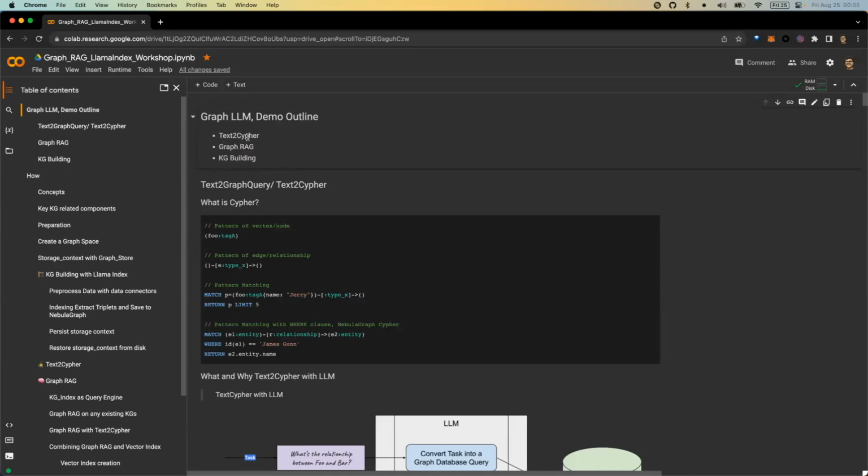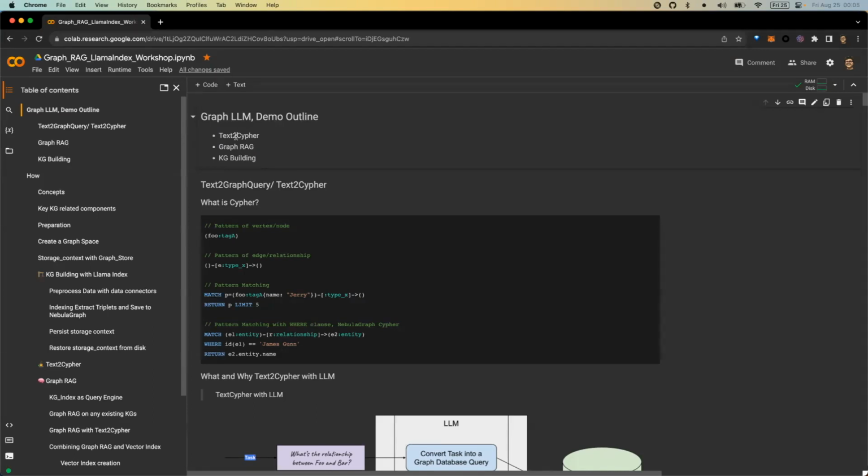The first one is the most straightforward way that we are thinking of how we can leverage language models to accelerate what we do with the data persisted in the graph storage layer. It's called Text-to-Cypher or text-to-graph query.